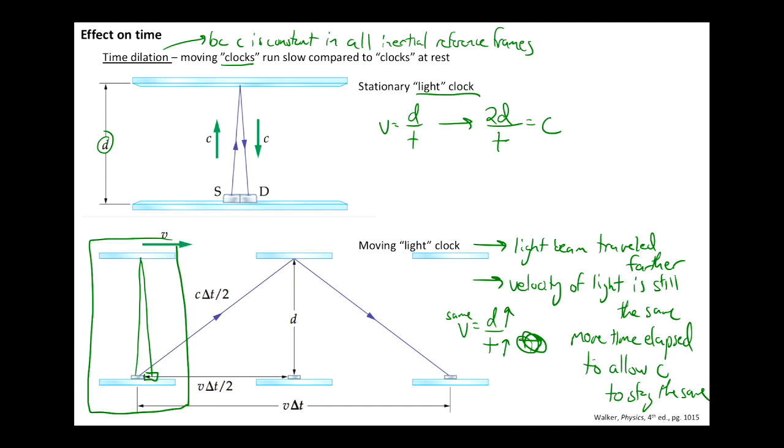Question? Yeah. So if you all are sitting here watching these clocks happen, and maybe you could literally see the beam go up and back down and look at the readout and see how much time occurred. In the one that's sitting here, you'd see it tick 1, 2, 3, light made it to the bottom. The one that's moving with its attached display, something more than 3 has passed on that clock, even though everything is the same about the clock. Okay? Question?